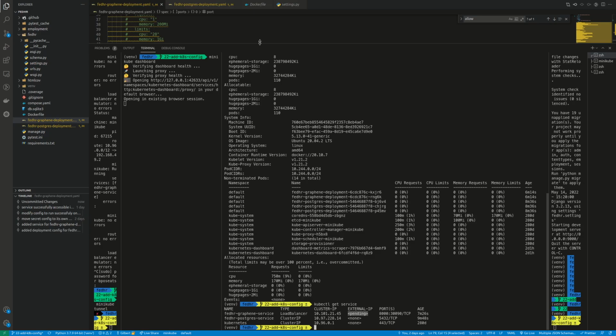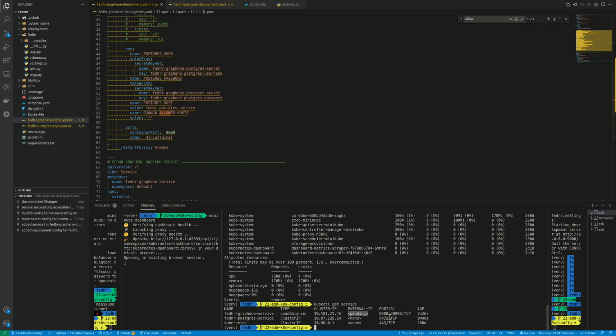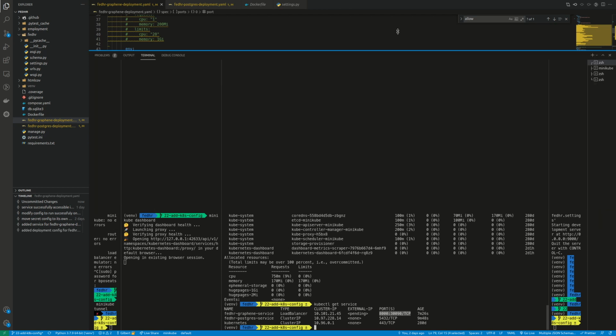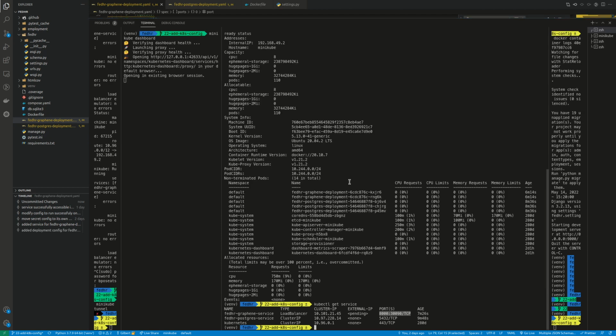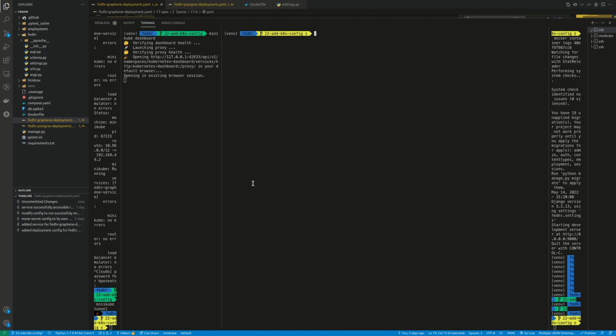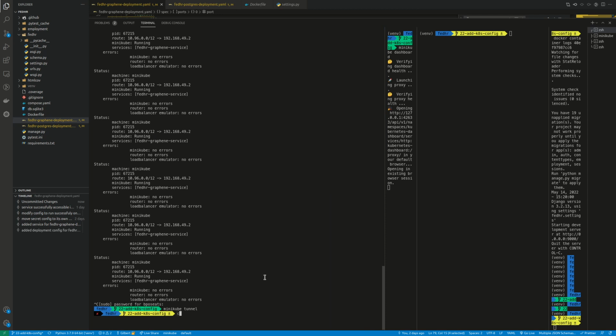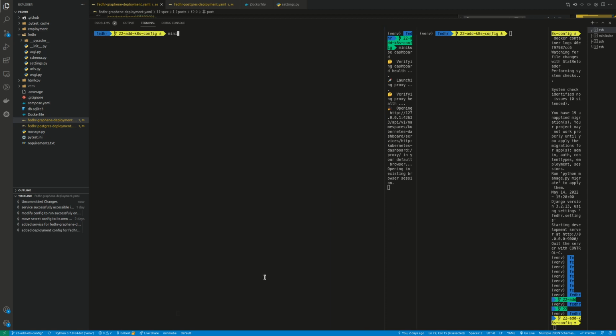And the port that we exposed on the service is basically 8000. So what we are lacking is an external IP. The reason for this is that we are using a load balancer and we don't have a load balancer locally here. But Minikube allows a way for that, for the load balancer, using minikube tunnel.